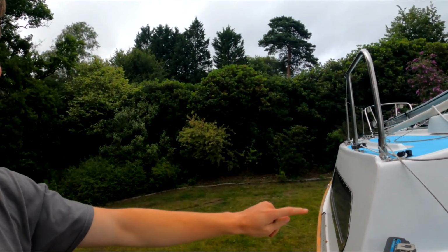Right, so I've bolted quite a lot of things to the boat now. As you can see, I've done all the rails down there. They're looking quite good.